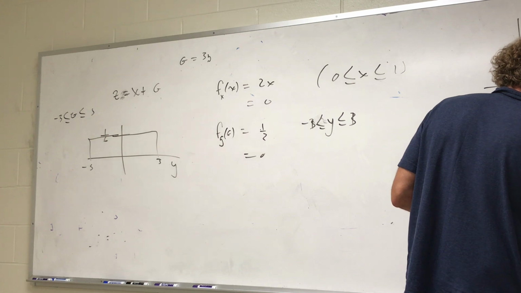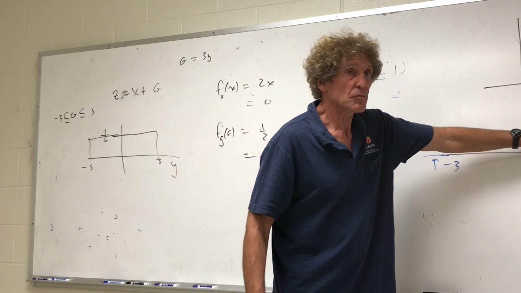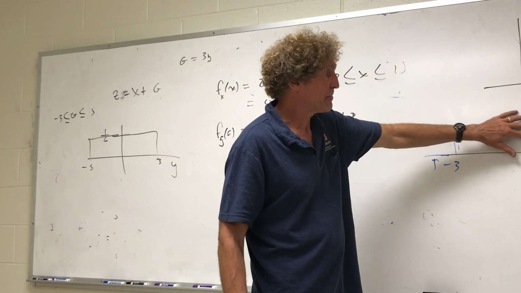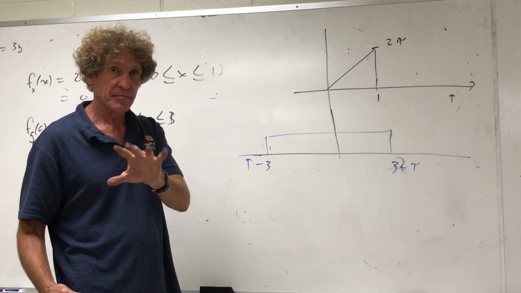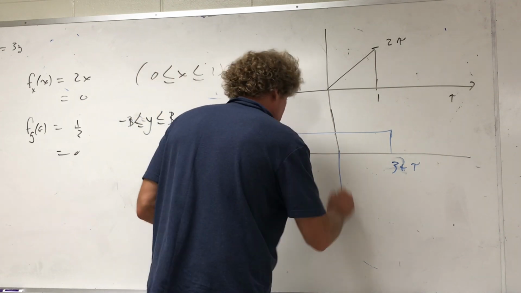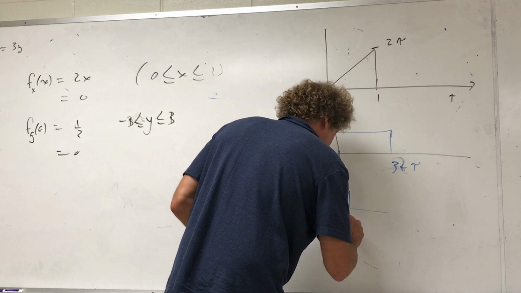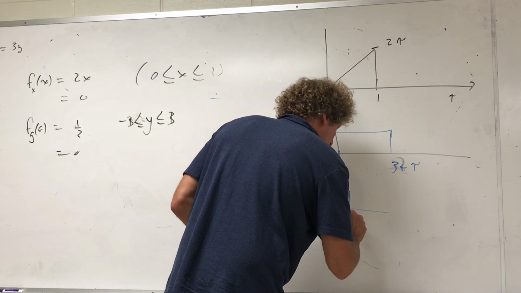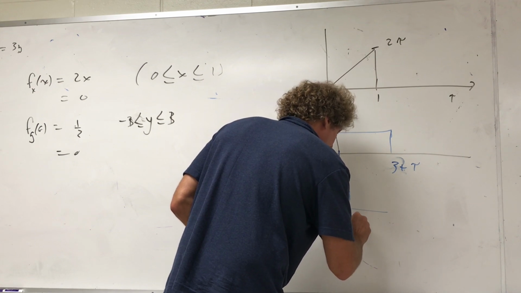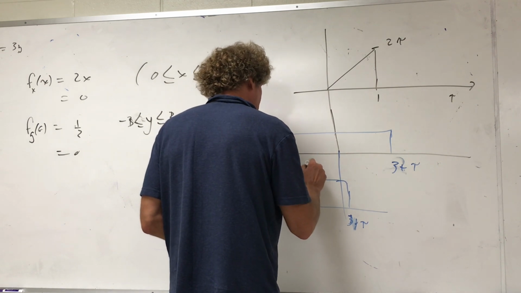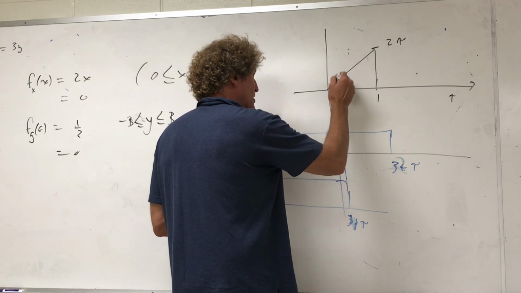So it's 3 here, plus tau. So when tau is 0, it's already too late in the game, right? We need to bring it back. So when tau itself would be -3, you all see it? That's when this thing just starts to eke into it. So just right here, this is going to be 3 plus tau, but tau here would be equal to -3. That's when this window just starts overlaying this window.